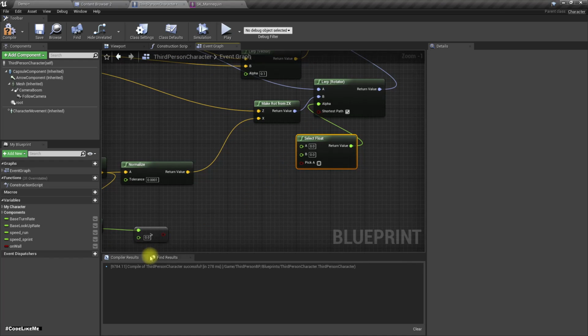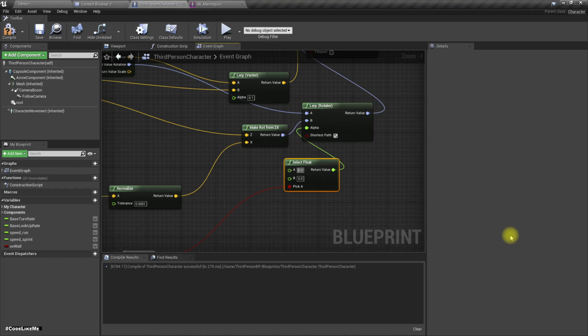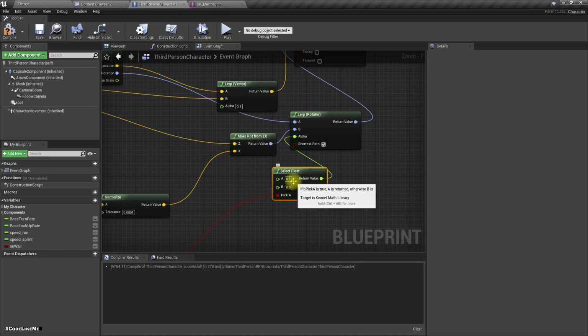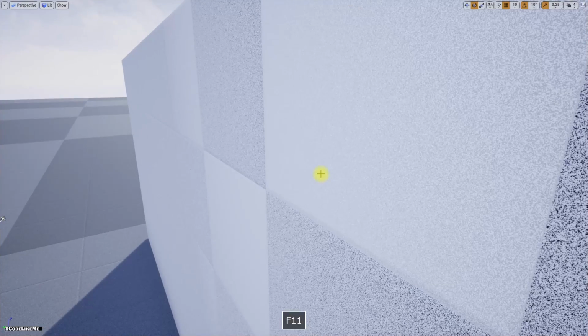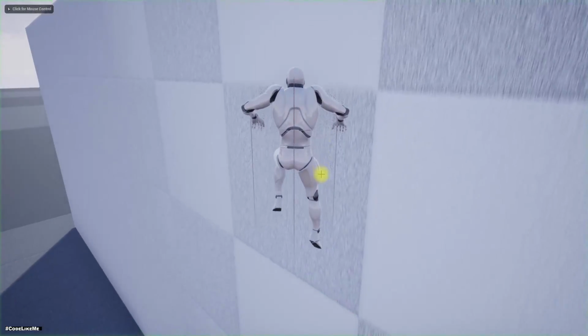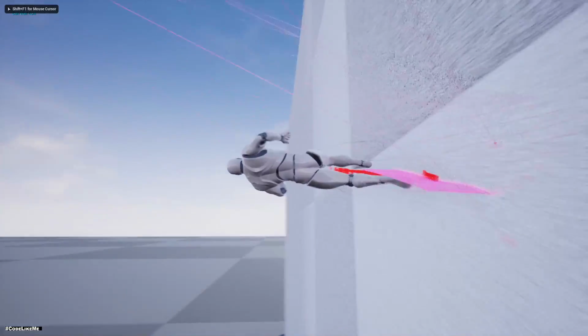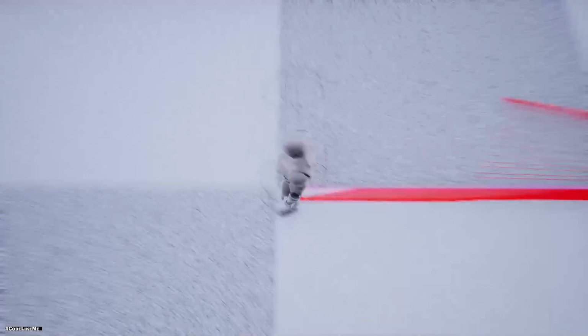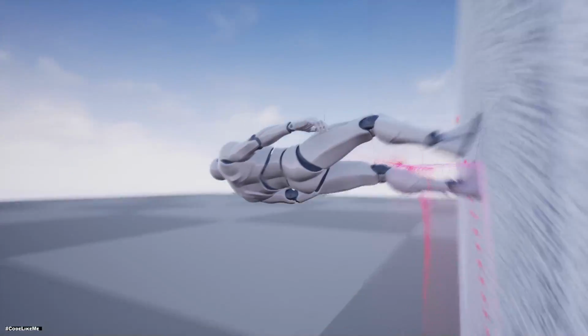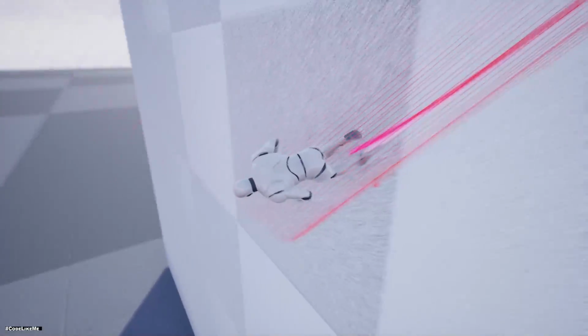Select float, like this. If there is no speed, then we will not keep rotating to 0. Right, see, if I stop, it just stops in the current location.